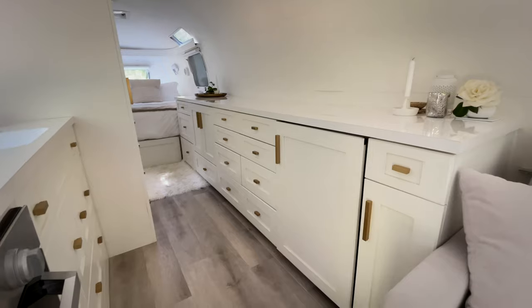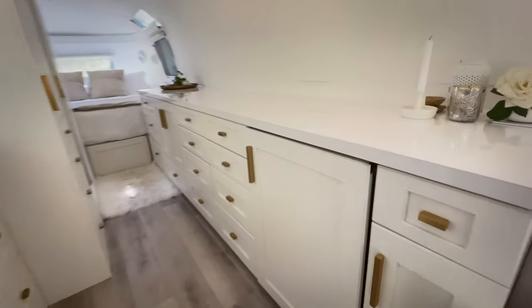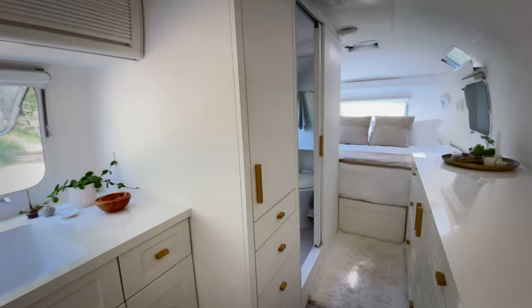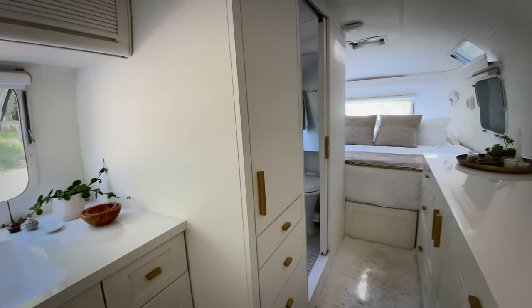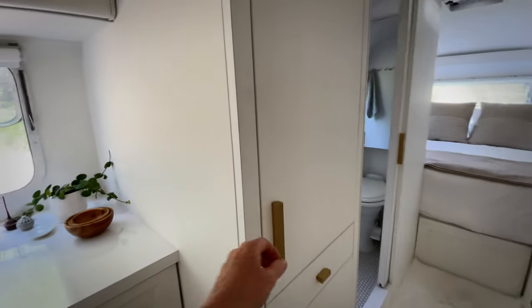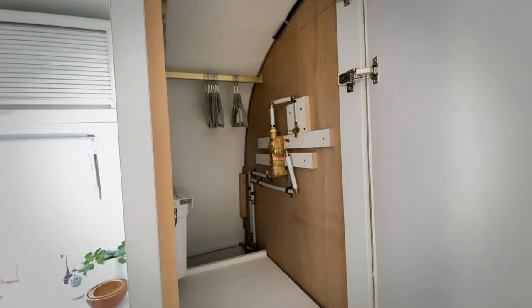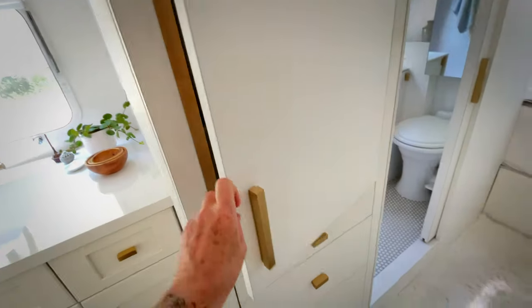And then here we have our super long countertop and storage, and it's the fridge here. And this cabinet here was actually part of the shower before, but we thought we don't really need a big shower, so we took it out and just made a cabinet for hanging clothes and whatnot, and for extra storage.